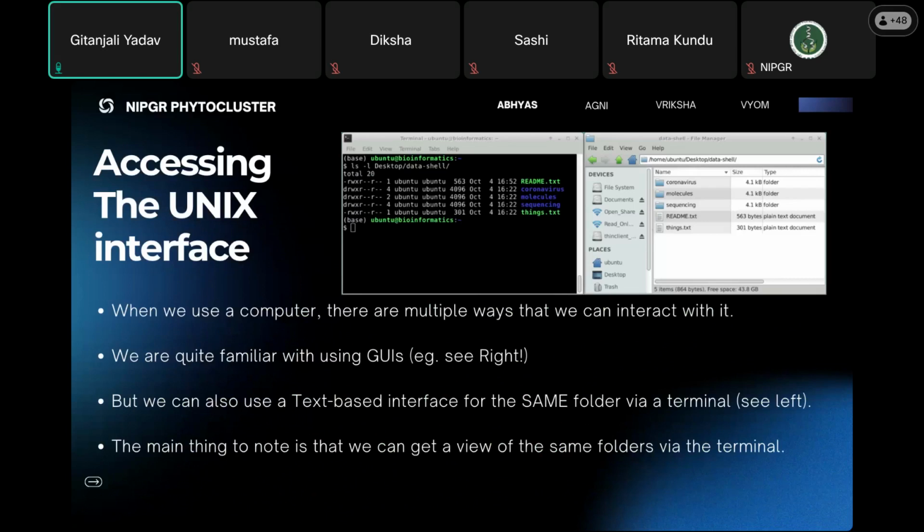Is it your desktop? Is it your downloads? Is it the documents? Or is it somebody else? Oh, come on, I'm looking at the chat box. Yes, so Baljinder says it is the data shell. Ashish says and Radhika says it is the data shell. But I find that again and again, Rajarshi and Baljinder and Ashish are answering. Is there anybody else who wants to answer also? I want to encourage you guys to interact with this course. If you don't interact, sometimes it is not easy to learn, right? So thank you, Diksha. That is a new name. I'm glad. So this is the data shell. And Subhashish has an even better answer, that data shell is on the desktop. Very good, Subhashish. And Shubham, you're absolutely right.